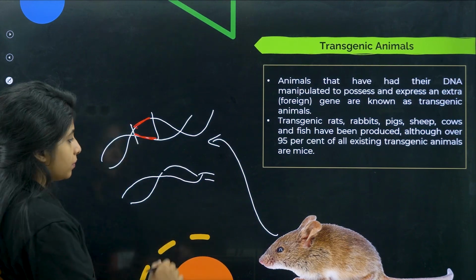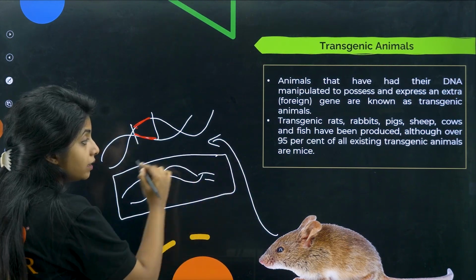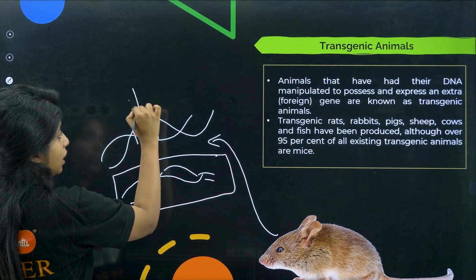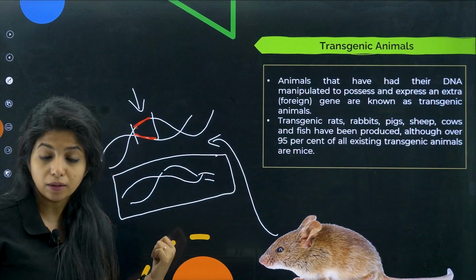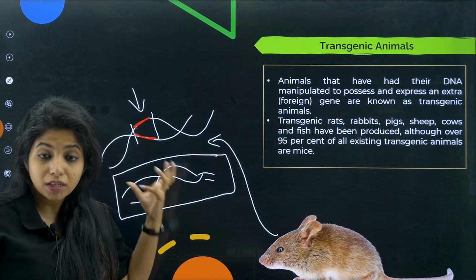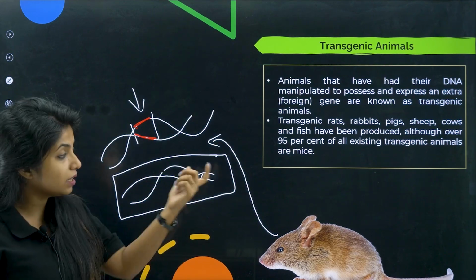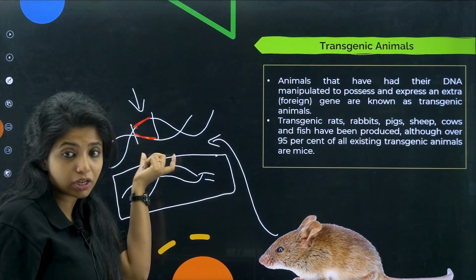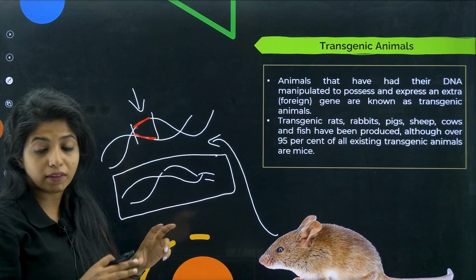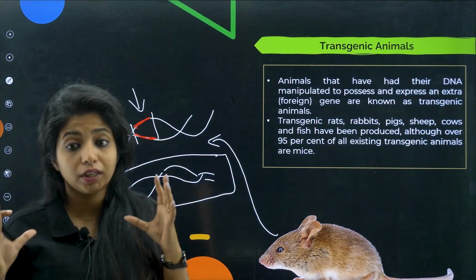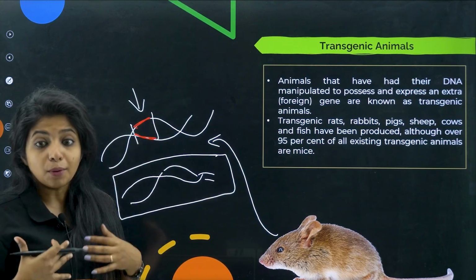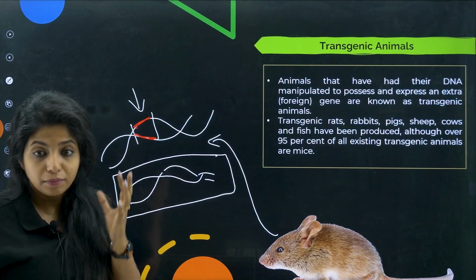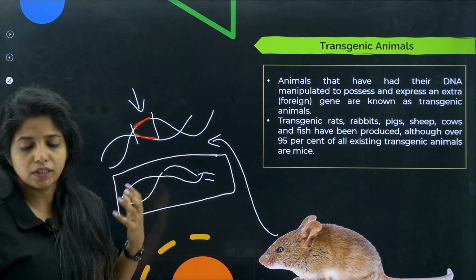Now, I'll see what is that effect, that feature that is getting affected because I do not have this particular gene in the organism now. So, this manipulation that I am doing in their DNA is helping me understand the function of this particular gene. I am seeing if this particular gene is not there, what is that particular feature that is going to get affected. I am studying with the help of them about the features of physiology of human beings as well, because we share a lot of details together.